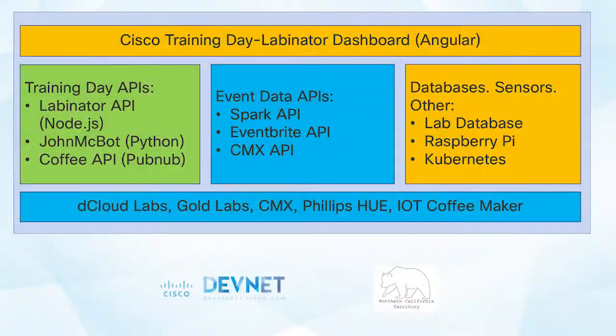After that, we really try to make it as visual as possible. We have dashboards up showing how many labs are being done. We also brought in some home automation and IoT to show people other apps — Philips Hue lights, which you can get at Home Depot. They change colors and can be controlled through an API. We put lights at the front of the room labeled enterprise networking, security, data center, collab, and DevNet. Based on how many labs are being done, the lights progress — the more labs completed, the hotter and redder the light gets. The goal is to progress that light all the way to red.